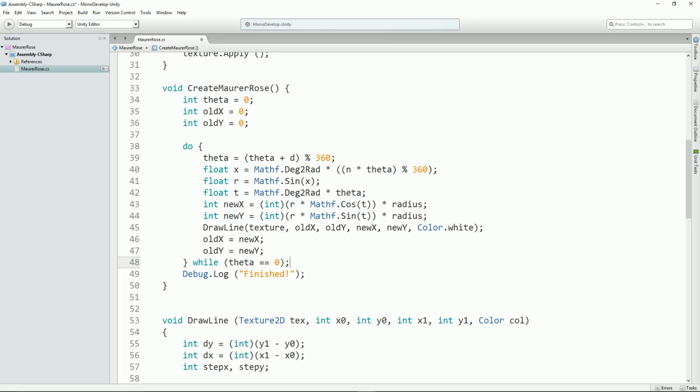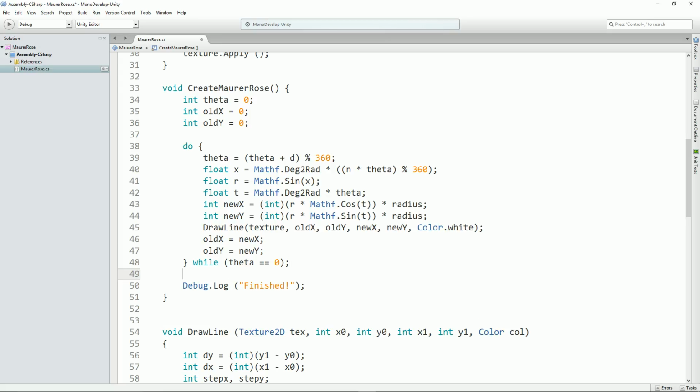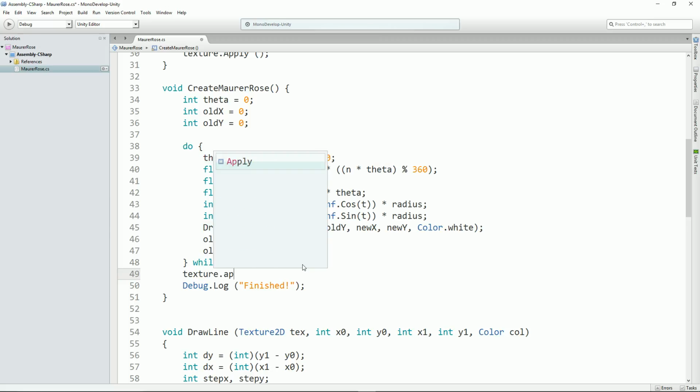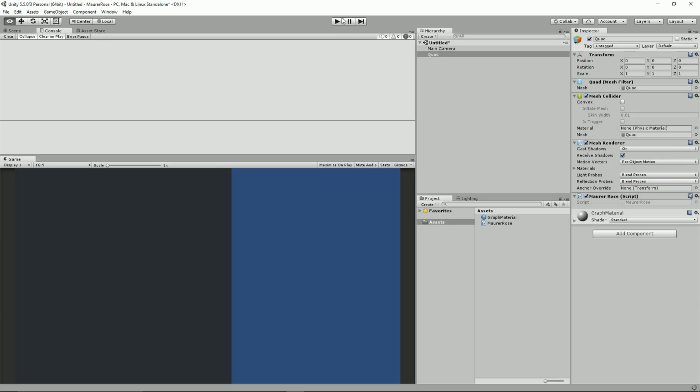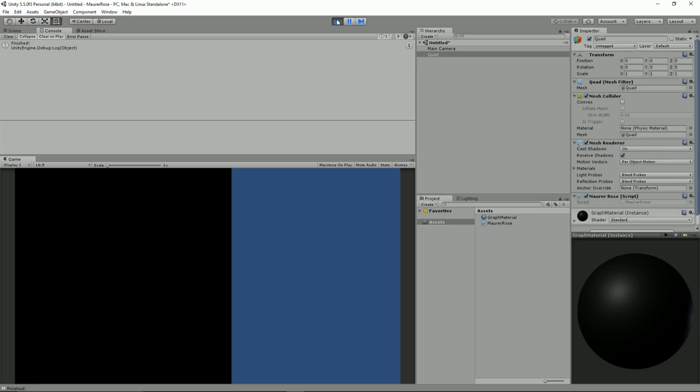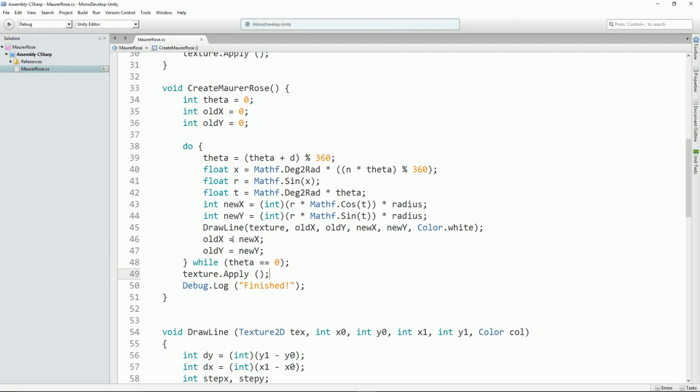I know what we're doing. What we haven't done as well. We'll just need to say that, and down here we'll just need to say texture.apply, don't we? Yeah. Okay. Let's give that a go. It says finished, but there's nothing there. That's annoying. Let me just quickly check my notes, see if anything comes up.